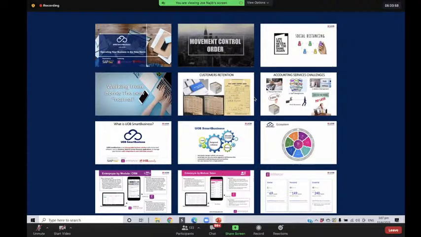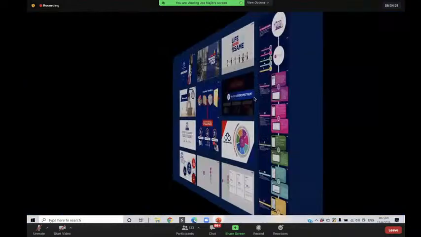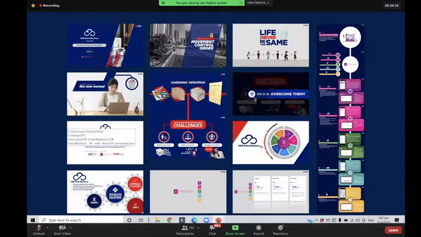And if you look at the slides, I have to give them an A for effort, not so much for the design, but for the effort. Because if you were to send it out as a reading document, people would not understand it, because just one slide has movement control order, one slide has a social distancing picture, so you might not get it. So it's supposed to be accompanied by a presenter. So what I did was I changed the entire design to make it look more presentable, more of their corporate colors and things like that. So a basic cleanup.